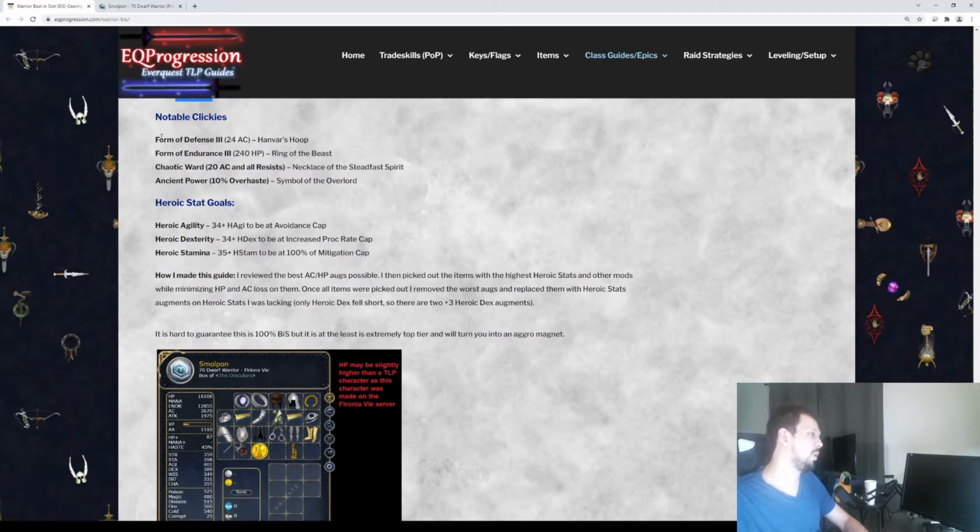For some notable clickies, we got Form of Defense. You want to pick that one up. You want to get Form of Endurance 3. You want to get Chaotic Ward, which is going to give you AC and Resist. And you want to get your Overhaste item. There's a 10% Overhaste available in Omens of War, which is pretty cool. And these are all the items that will grant that. Now, you're not necessarily going to be wearing all these, but these are items you're going to want to look out for.